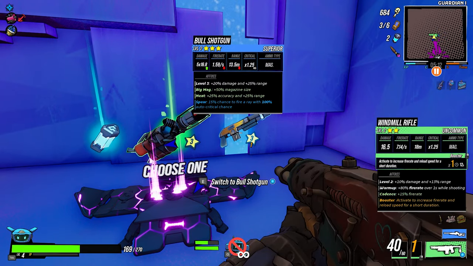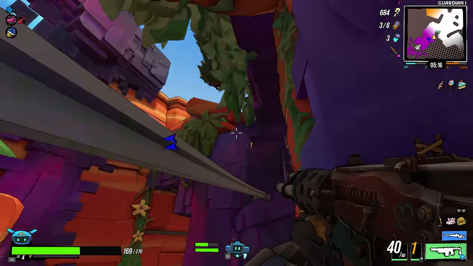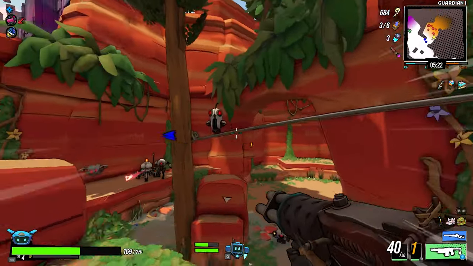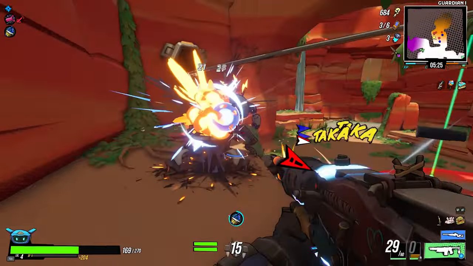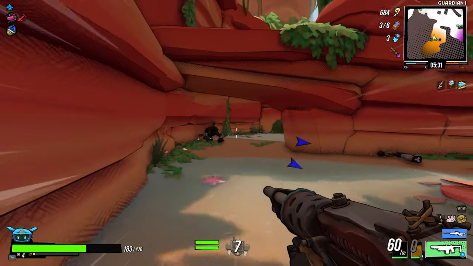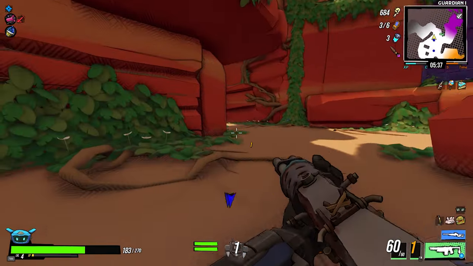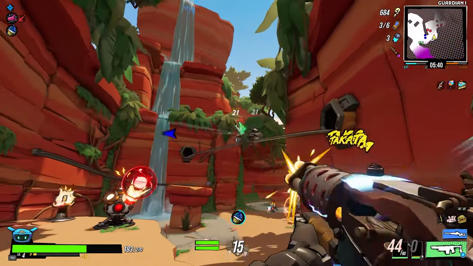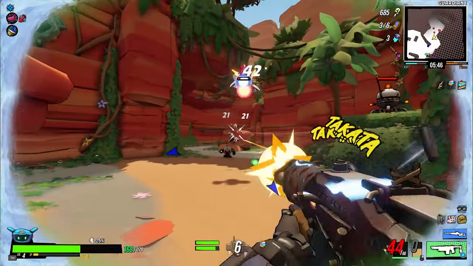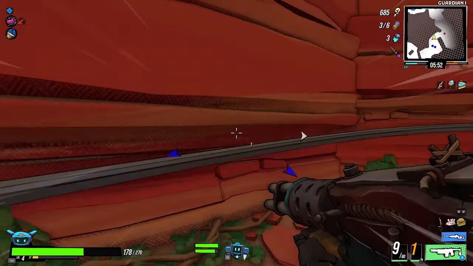A bull shotgun. Nah, we'll take the power cell. Alright, let's go this way. Oh my god. What the hell? The guys, the boys, just cleared the room almost instantly. Oh my god. You're doing insane damage, guys.